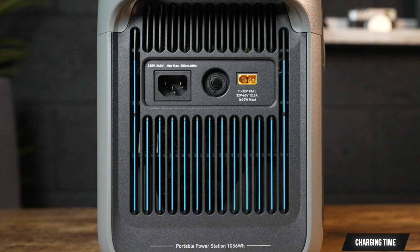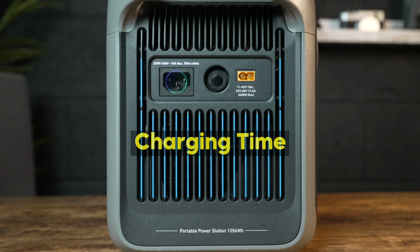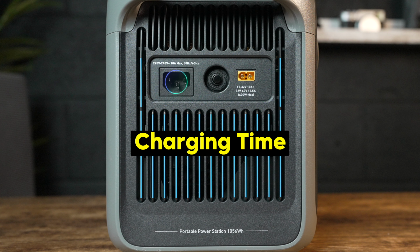It also charges itself faster than any other as well. And this is what's great. You don't want to be putting one of these on charge and then waiting hours and hours for it to be charged so you can then go off yourself. This can actually fully charge from 0 to 100 in under 1 hour.